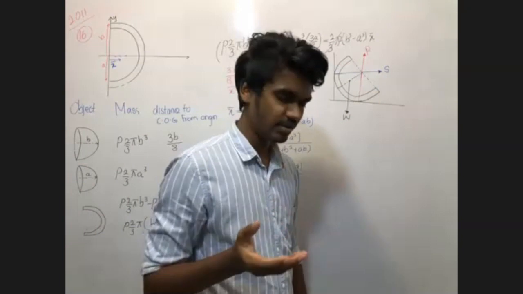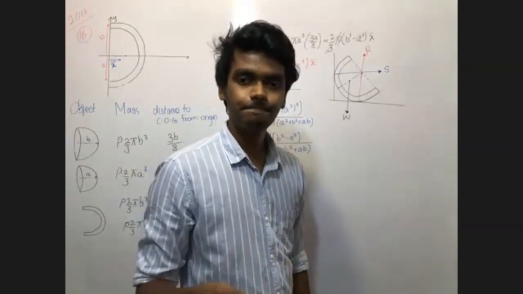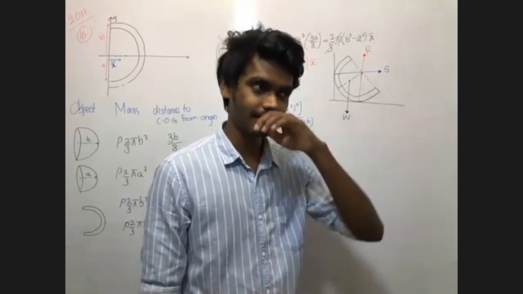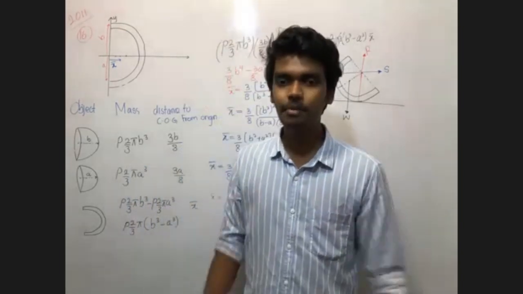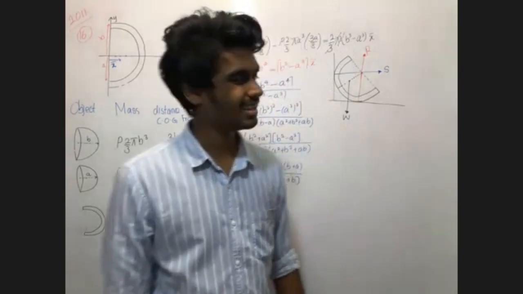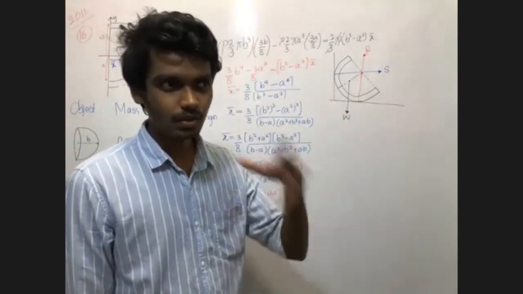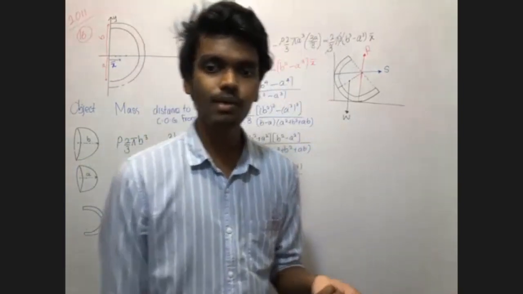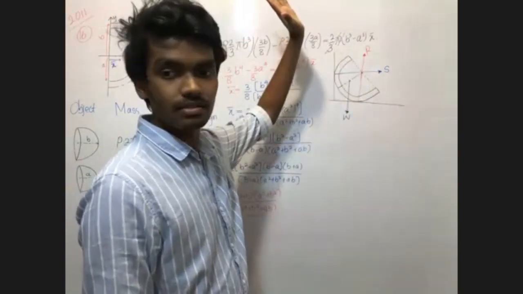In applied mathematics, there's a lesson called friction also. Even the friction lesson is going to be somewhat complex, as complex as equilibrium. Here of course there's not much friction involved, but still you need to know how to mark the direction of the friction. This is how you mark it. First of all, you assume there's no friction.